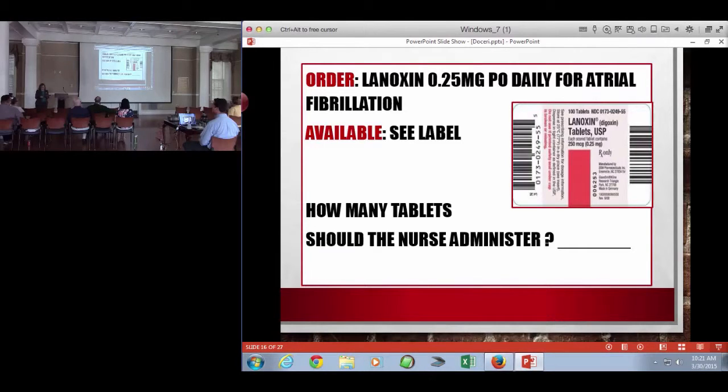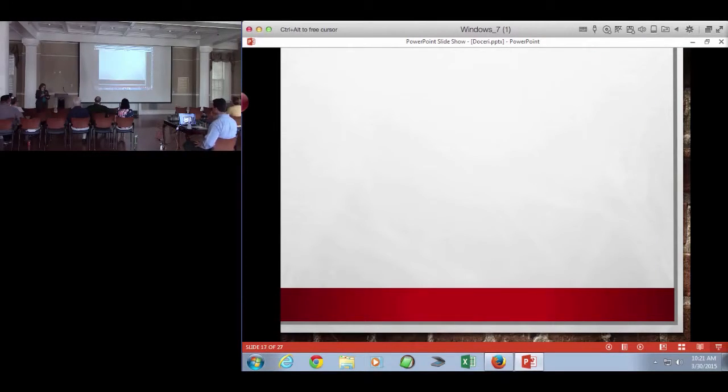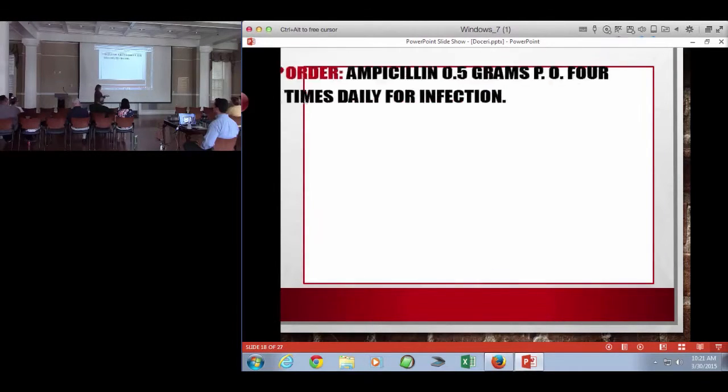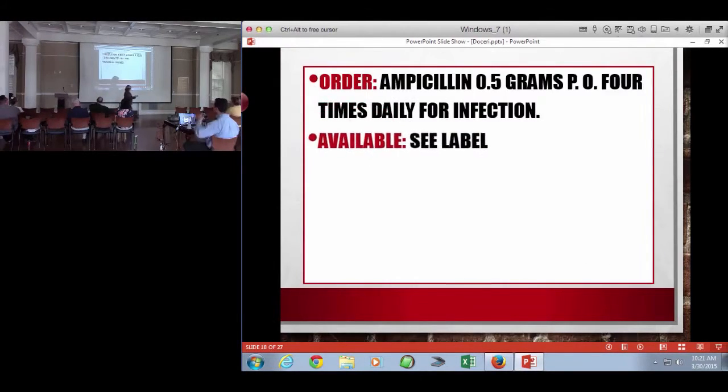Then, I usually, with the dosage calculation problems, I have a built-in, just plain blank slide behind it. So I go ahead and advance to that. I ask them to write down the information about how much they were supposed to give and how much is available, and then I pass it off and I'll let them work the problem. And I'll show you in just a minute, and I'll probably ask Jessica if she'll help me out here.